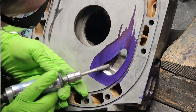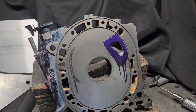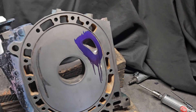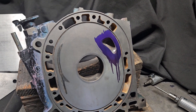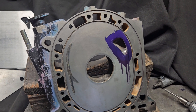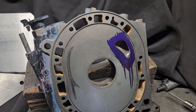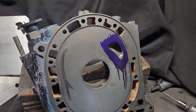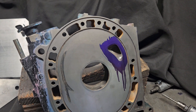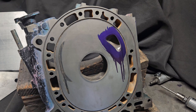So we talked to the customer. New is very expensive. We were able to resolve this with lapping, cleaning, and doing a little bit of a port match to bring these two port shapes back into an equal pair. You definitely don't want mismatched port sizes on any rotary housings — especially your primaries. You want to keep those the same; that's what brings the motor into that bottom end and mid-range and keeps velocity up.